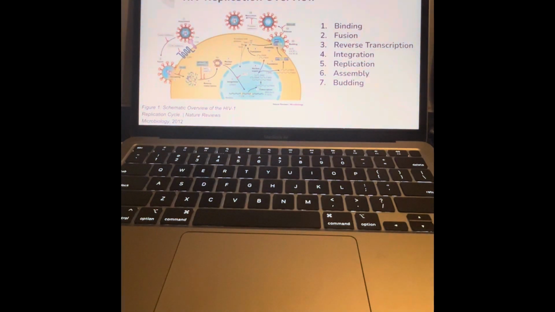Transcription and translation are next. Now part of the host genome, the integrated viral DNA instructs the host cell to start mass-producing viral RNA. Some of this newly synthesized viral RNA is used as genomic RNA, meaning it was produced in order to build new virions, whereas the rest of the viral RNA will be used to direct the synthesis of new viral proteins. The proteins and RNA will begin to assemble at the cell's plasma membrane.